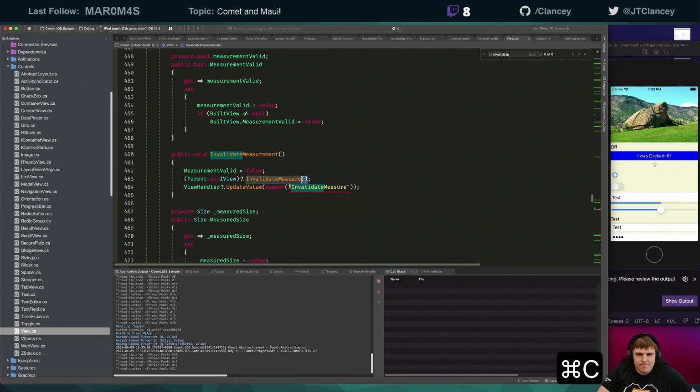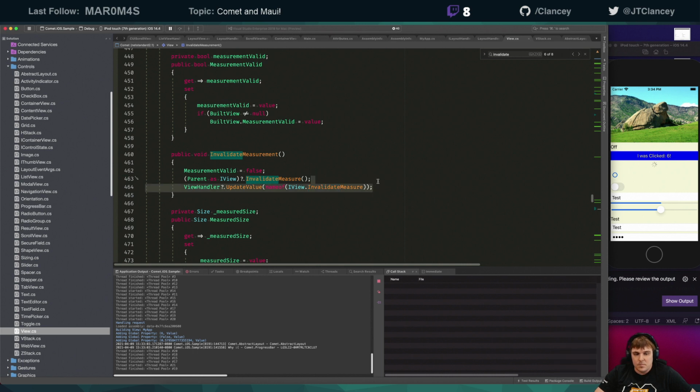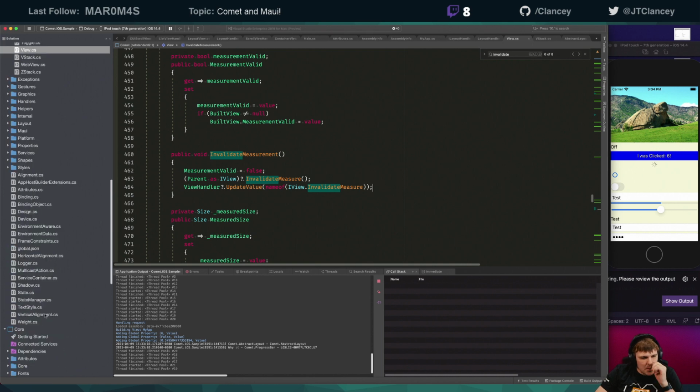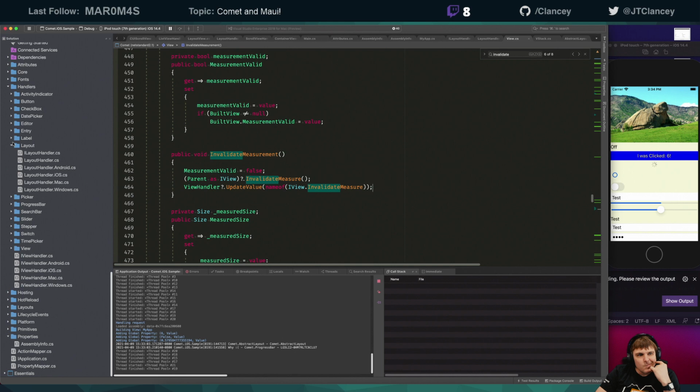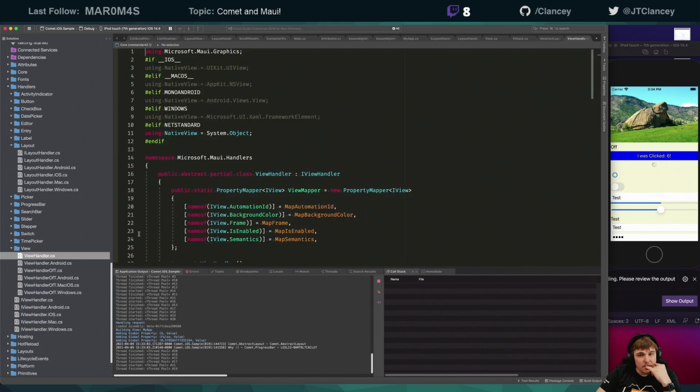Oh, all right. Actually, we might do it at the view level. Let me go look at the view handler. Maybe.